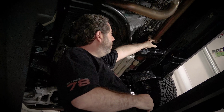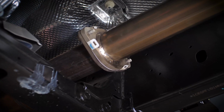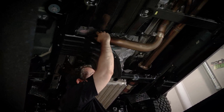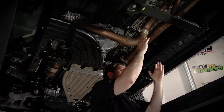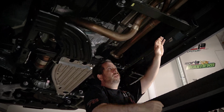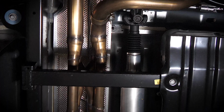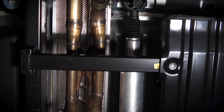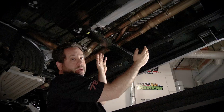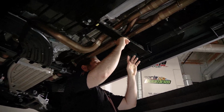Here's the front flange. The catalytic converters are just north of here. The catalytic converter on this side is just north of here. There's another one over on this side. This pipe crosses over, so you have the entire dual exhaust running down the passenger side of the vehicle. And when you get on the other side of this brace here, you really get a good look at our SwitchFire technology. And this is our crossover pipe that replaces that stamped X pipe from the factory that I was showing you. And you can see how the SwitchFire design works.